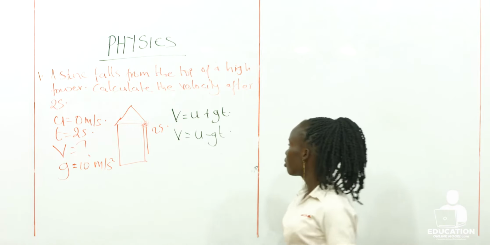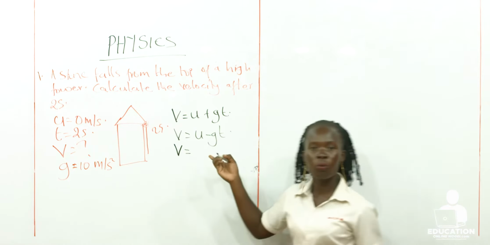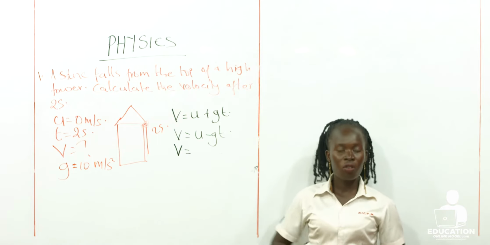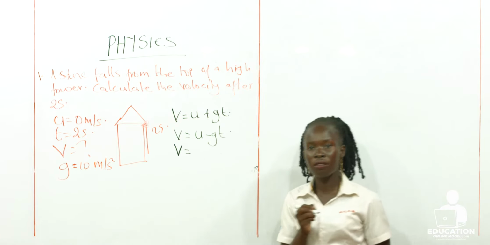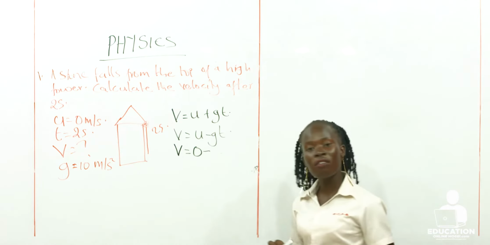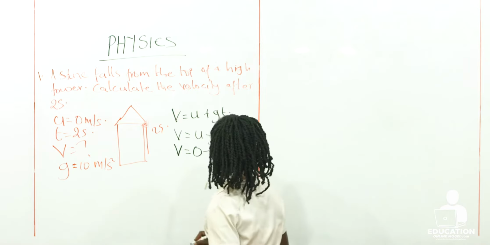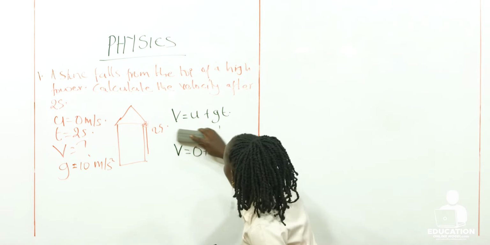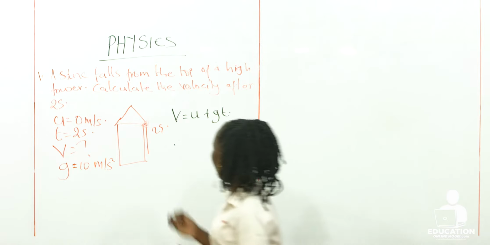So what do we have? We can now write our equation as V is equals to, where there is U, we substitute the value of the initial velocity that was given to the body. So we know that our stone started falling with the velocity of 0 because it was at rest. So we shall have it here as 0 plus the value of acceleration due to gravity. For this case, we are taking 10. That is a plus. Let me eliminate this out. So if we have it like that, we shall have our V here.